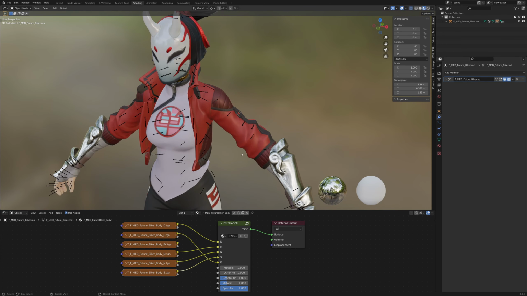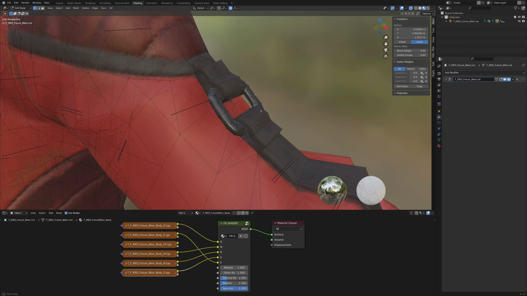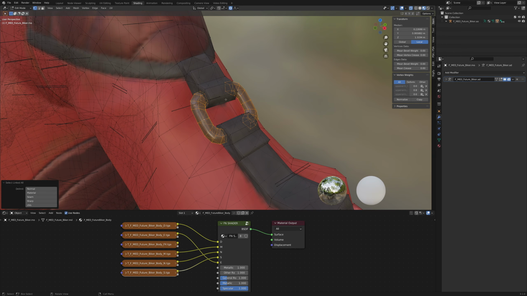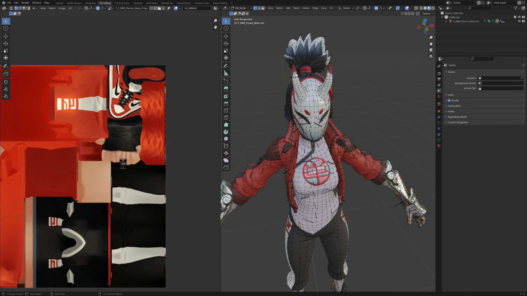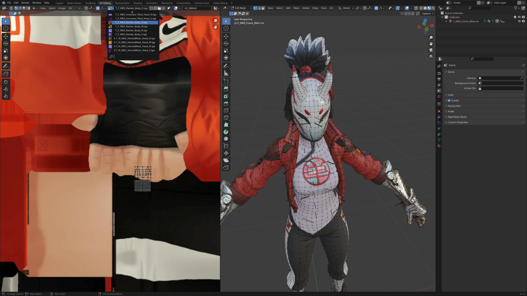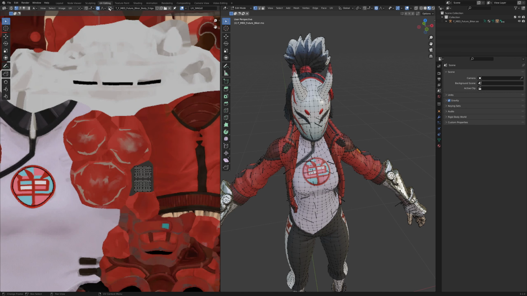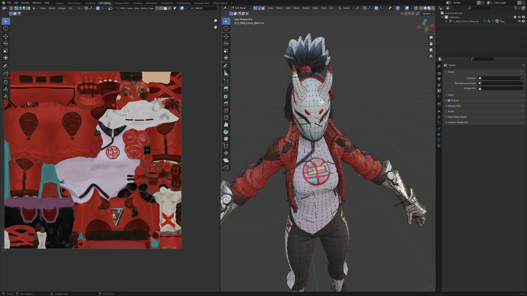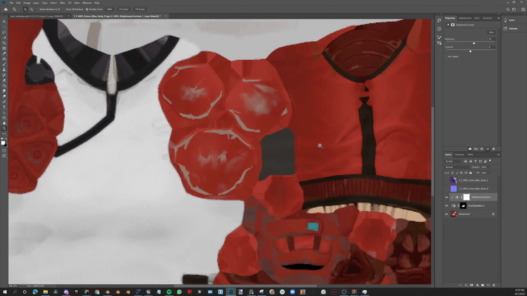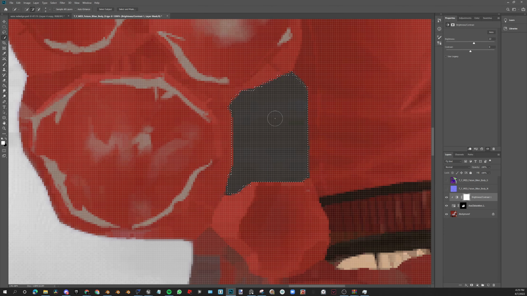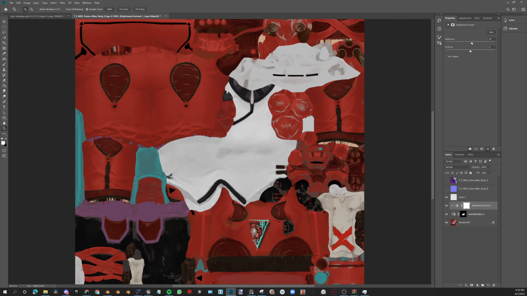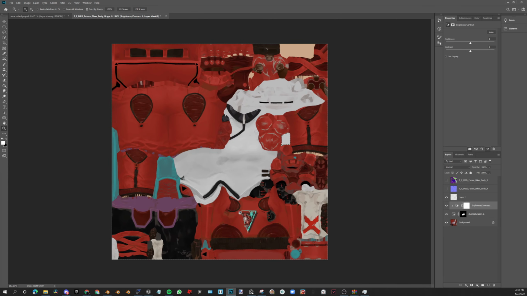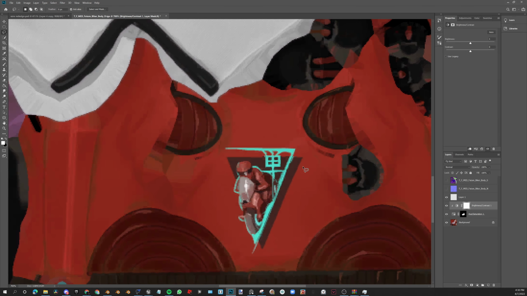Now another thing. I mentioned before that I wanted to make this exact part right here, this clip or whatever it is, white. So we'll go into UV editing and check where that is. Okay, it's right there. Let's go into our future biker body. That's right there. Okay, that means we can go back in here, check this part out, and brush this over with some white. Now I'm going to lower this brightness because I just saw that the rest of the white is not that bright. And I'm going to remove this logo as well.